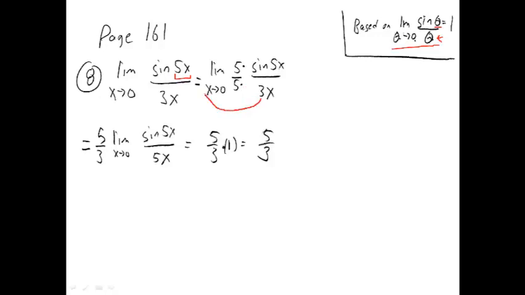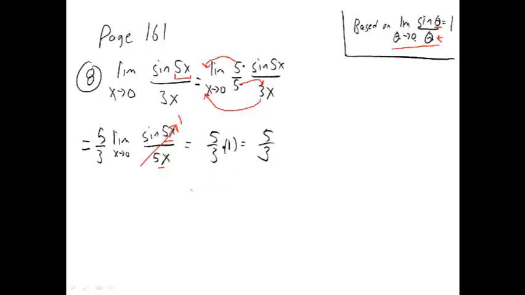So we're going to use that to our advantage. We're going to take this 3 on the outside because we don't want it there. We're going to replace it with the 5 here. And this 5 on top, we really don't need it except to make sure that we're multiplying by 1. We're going to take that on the outside as well. What we end up with is 5/3 times the limit. Because we have a 5x and a 5x, this limit is going to be equal to 1, and we get a value for the entire limit to be equal to 5/3.